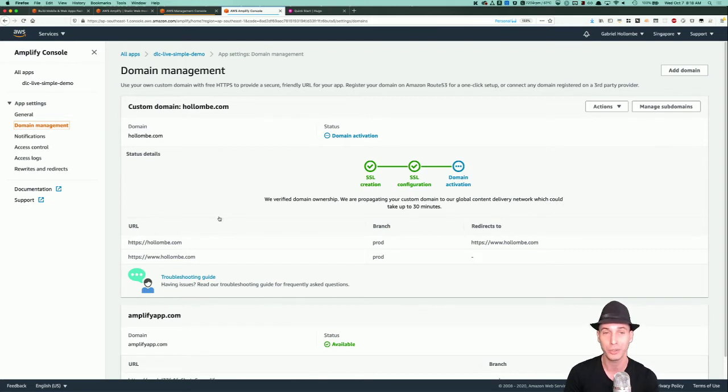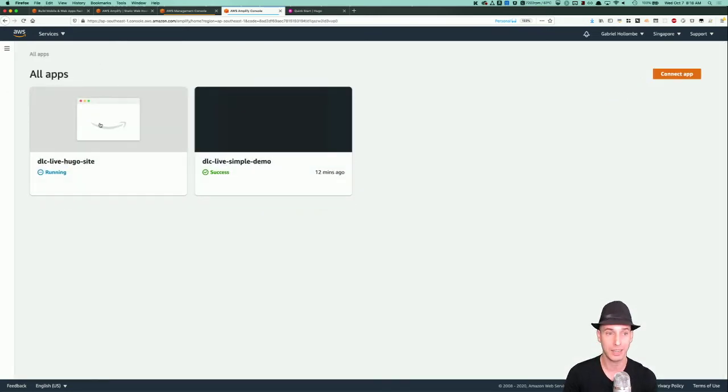So hopefully I've shown you how easy it can be. If we have time at the end, I'll show you how to set up with a different DNS provider if you haven't registered your domain with AWS Route 53. So we'll wait till the end. I'd love to show that if we have time, but there are other demos I want to get through first. So back to all apps, we can watch here.